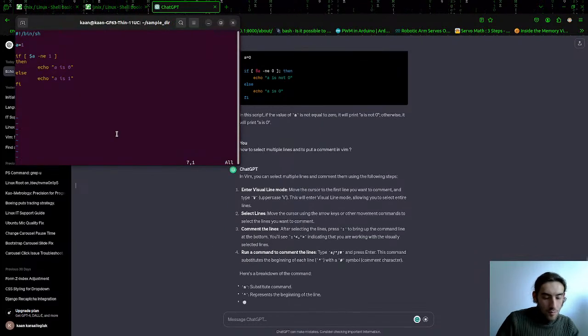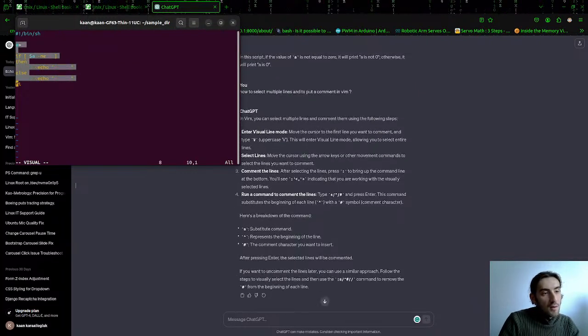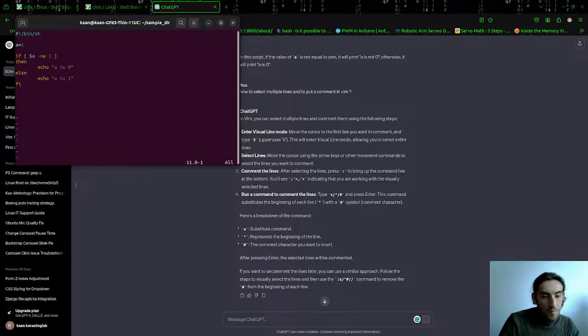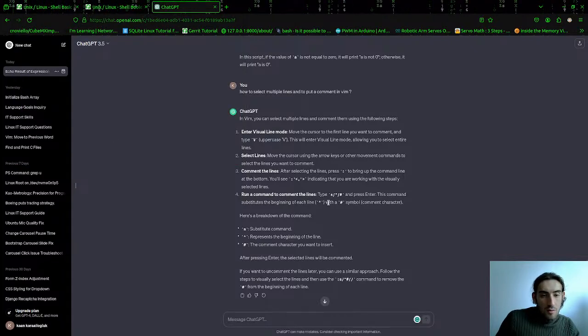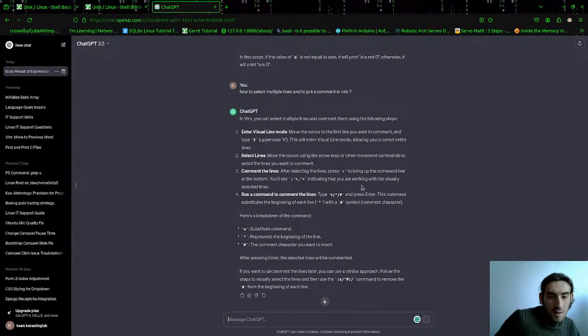Okay, so I actually did the same thing here, but are they commented? No. Run a command to comment the lines. You'll see you're working with the visual selected lines. Run a command to comment the lines. Type S and press enter. This command substitutes the beginning of each line with a comment character.